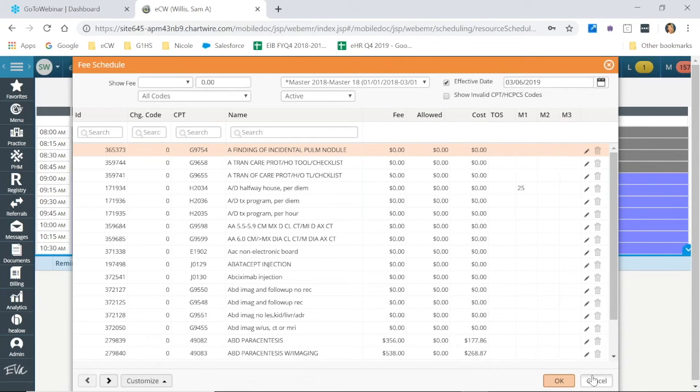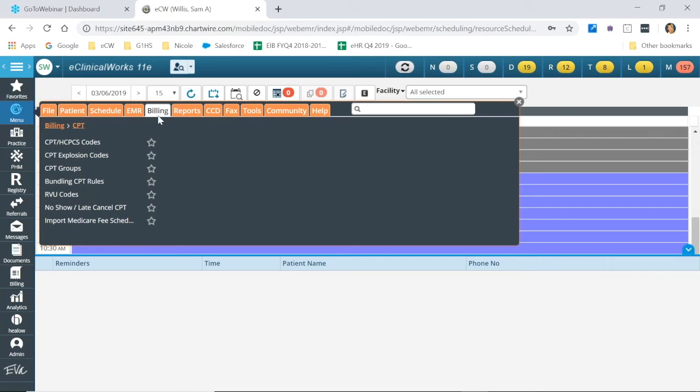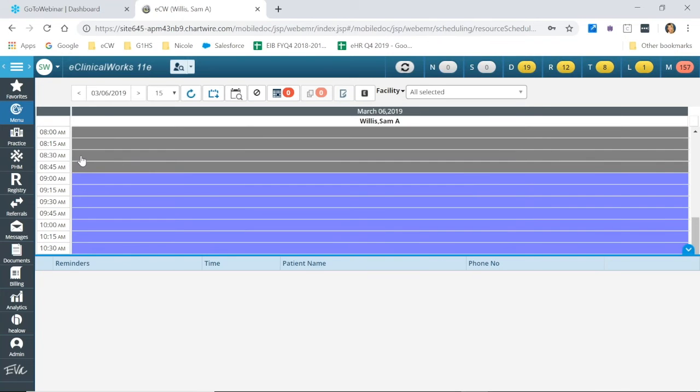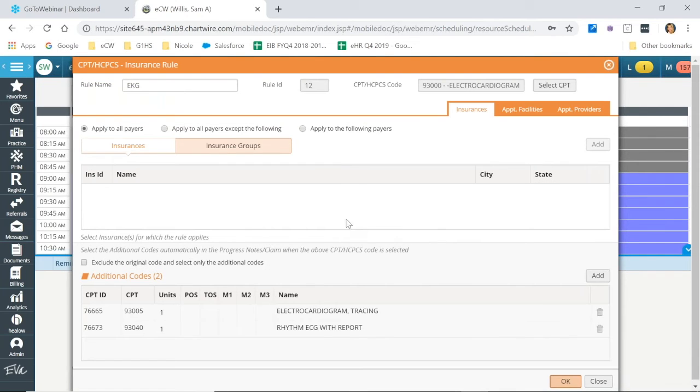So the next item that I want to go into is explosion codes. So again, back to our billing menu, underneath our CPT codes, we actually have explosion codes. So here, let me just update this one for EKG. What this does is you have the ability to set up a series of CPT codes.